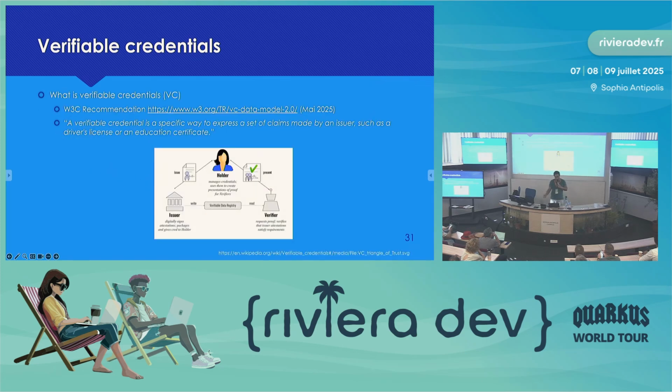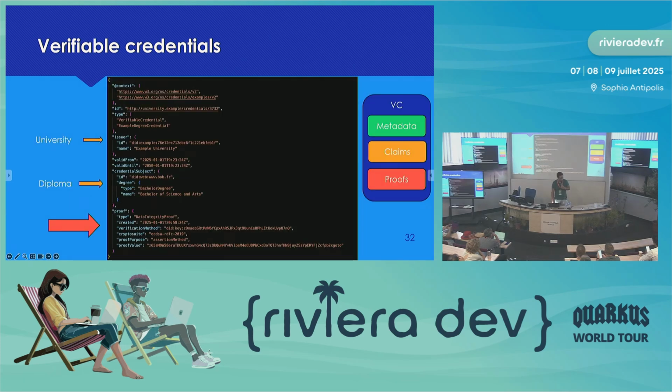So here comes the verifiable credential. It's again a new W3C recommendation. How would this work? It's an easy thing. It's just a JSON document. Inside this document, there's a first part called metadata. We can ignore this; we don't need to understand what is inside it. Inside this JSON, then you have claims.